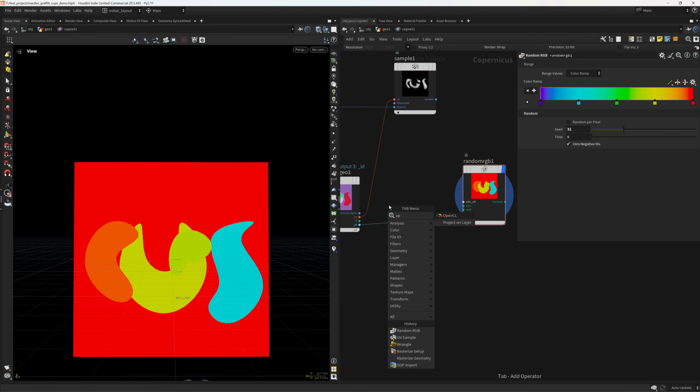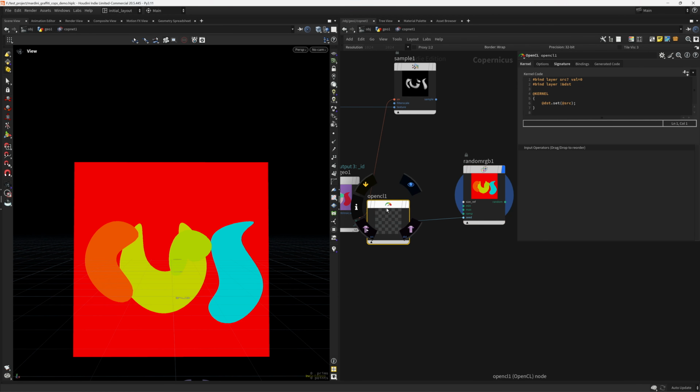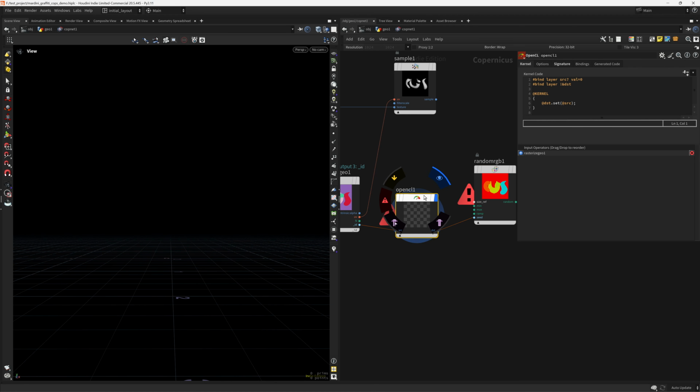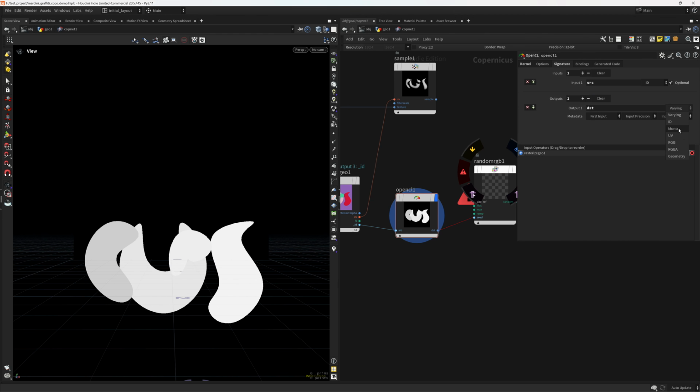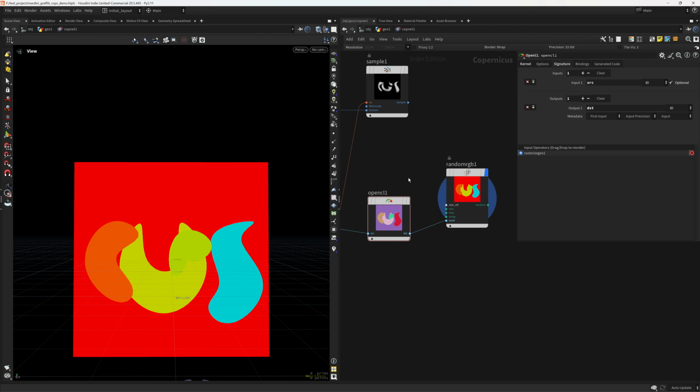So let's create an OpenCL because it will be simpler. And right away we have an error because we need to define this as an int. Let's just do this low effort, define this as an int and set this to ID and set this to ID. So that's fine.